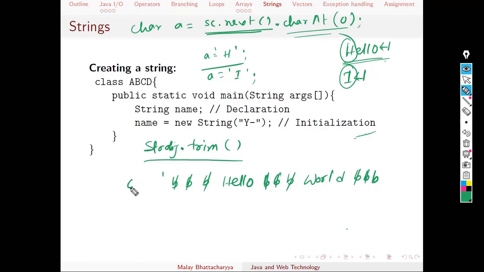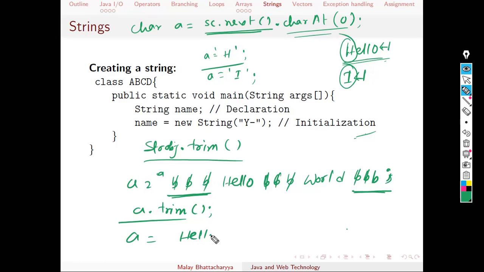Suppose A is equal to something like this that has been entered by some user. Now we want to remove the leading, that is the starting spaces, and end spaces. For that, we can use A dot trim. If you use A dot trim, the value of A will become Hello, blank space, blank space, blank space, world. So the trim method is there to remove the leading and the trailing spaces.